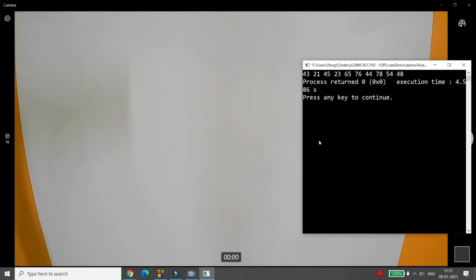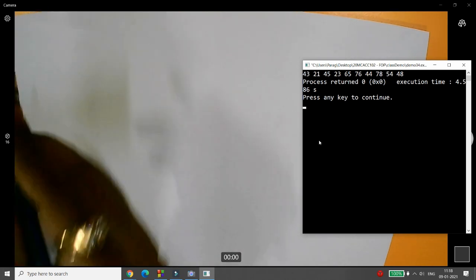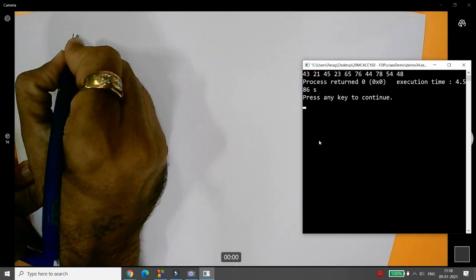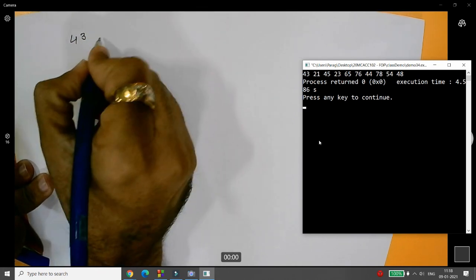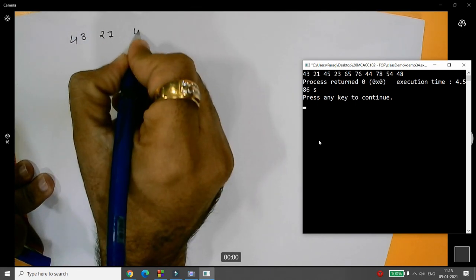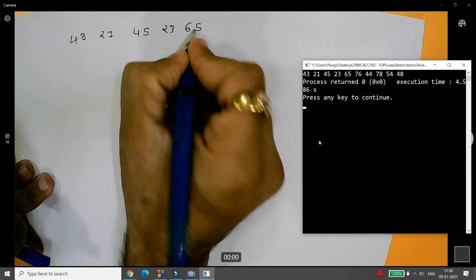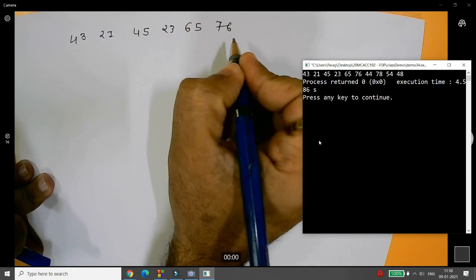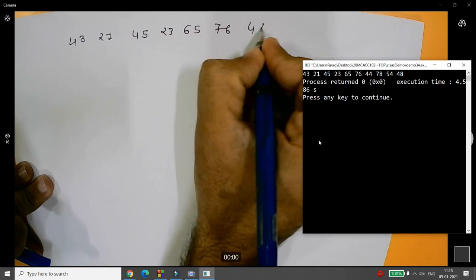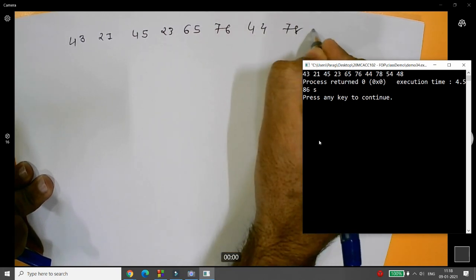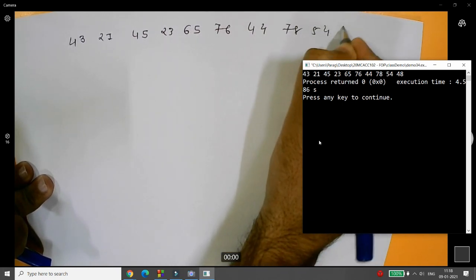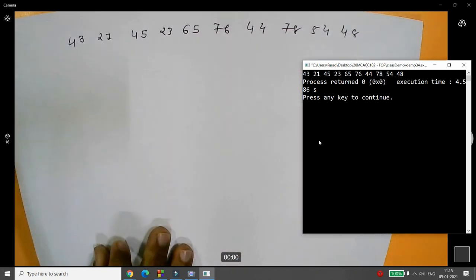For example, suppose you want to sort the data that is on the screen. That is 43, then we have 21, then 45, 23, 65, 76, 44, 78, 54 and 48.